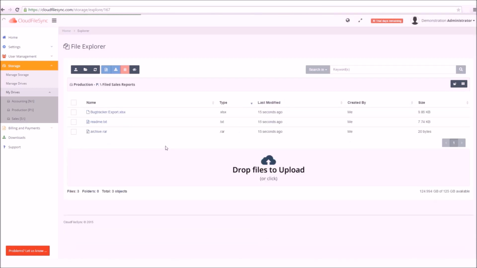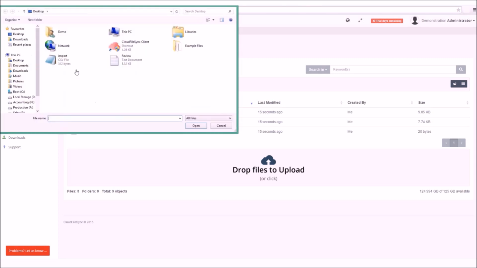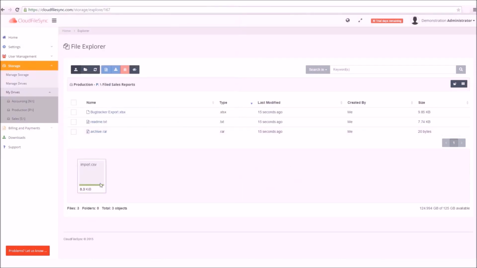And I want a few more files in there. So I'm going to click on the File Upload button here. And we're going to go and pick the CSV file from before that we used to import our users. Click on Open, and that pops into our download queue, and that gets uploaded here. So in a moment you'll see a green tick, there we go, and that's been accepted by the server, and it's now ready to go.